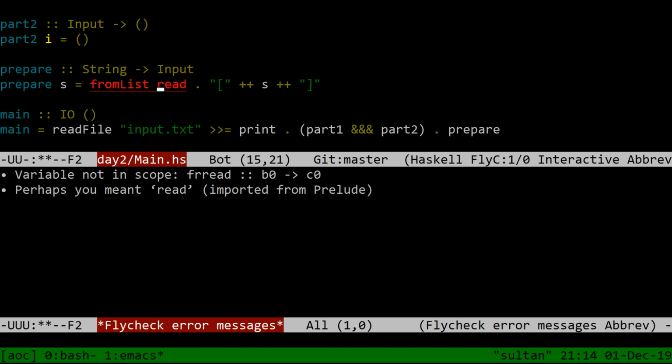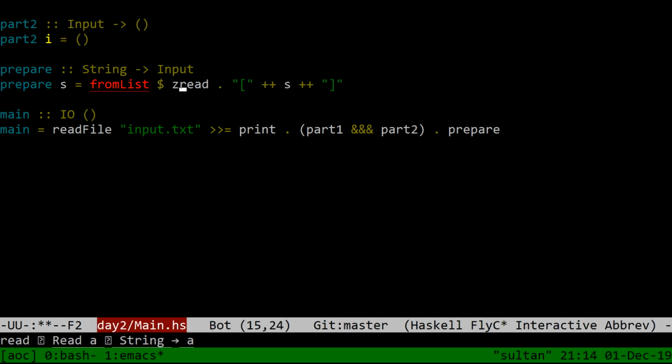From list wants a list of pairs. And so I want to apply that to zip 0 with, okay, so something like this.